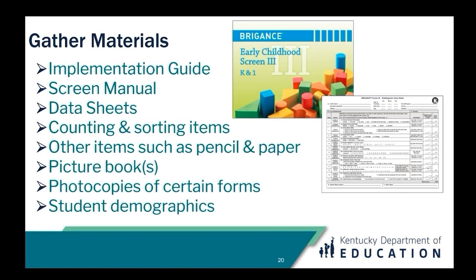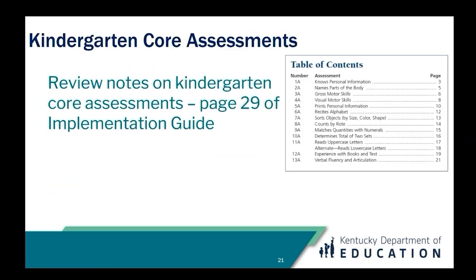Once you have ordered materials, you've completed the trainings, and the staff files are submitted, you're ready to screen. This is a list of items each individual screening student needs. Feel free to use this slide if you review the notes on core assessments found in the implementation guide. It's not required, but could be a helpful recalibration if staff who administered screening haven't reviewed this or had a chance to discuss the items in a while.